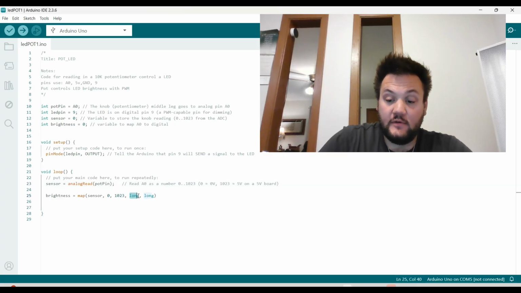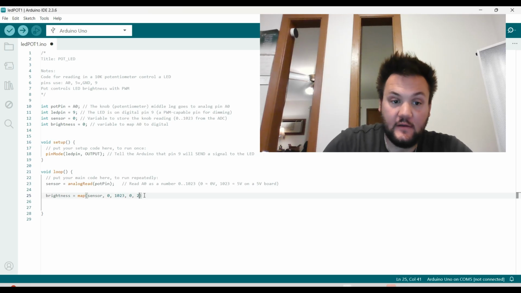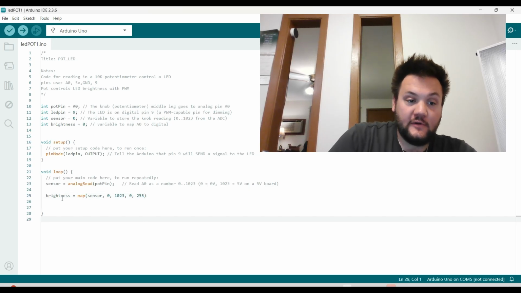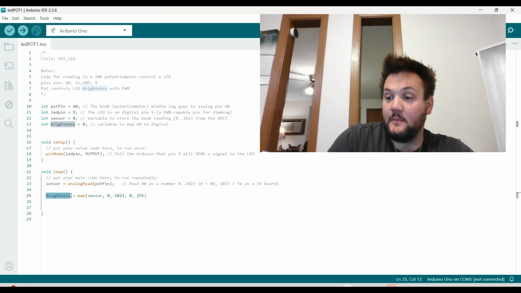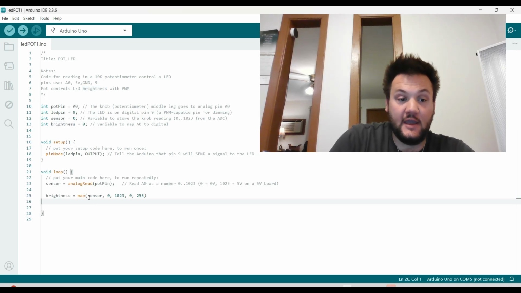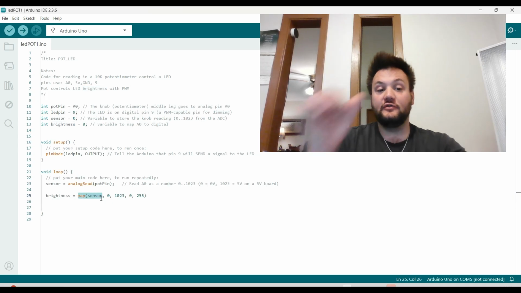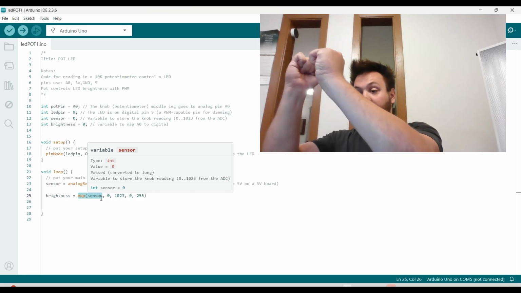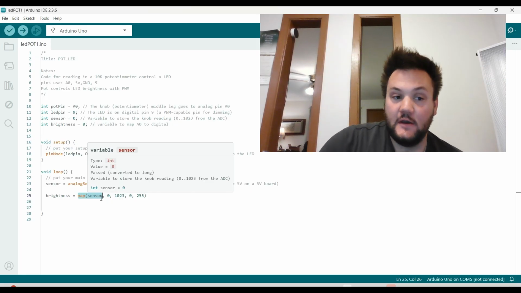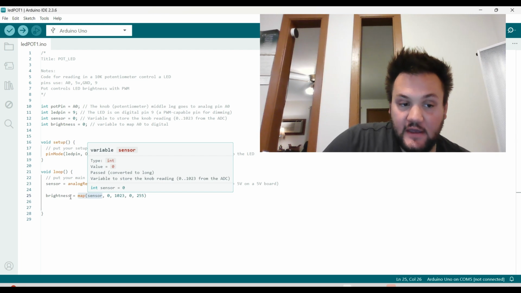And then store that in brightness. We're saying, hey, map sensor 0 to 1023 and map it to 0 to 255. That's all you're doing with this, and then store it in brightness.